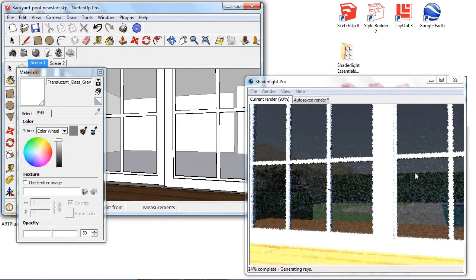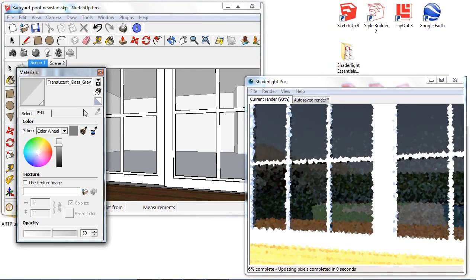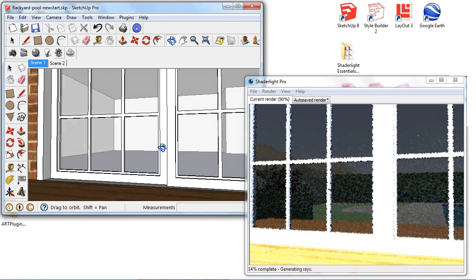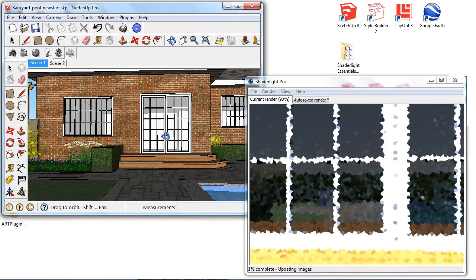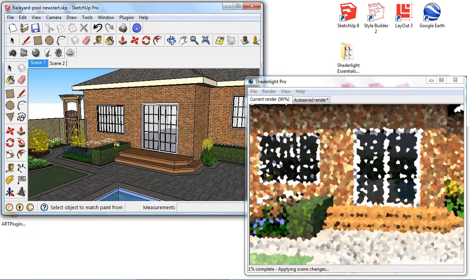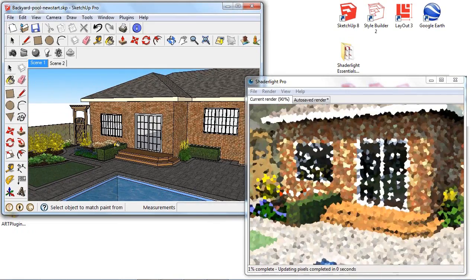We can start to see a little bit of light coming in the room. Not a great deal, to be honest, but that does affect the effect of glass as well. So that's something to think about when you have lights, and we can put a light in there when we look at the different lighting.